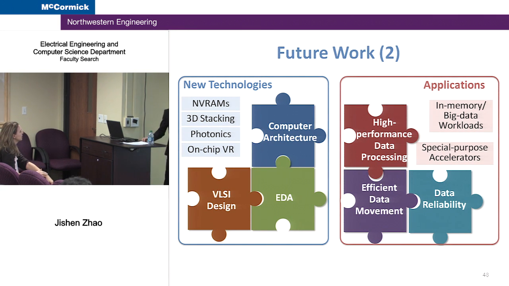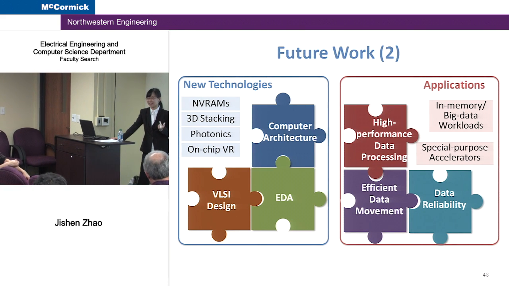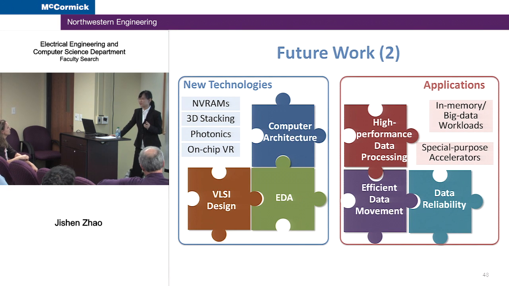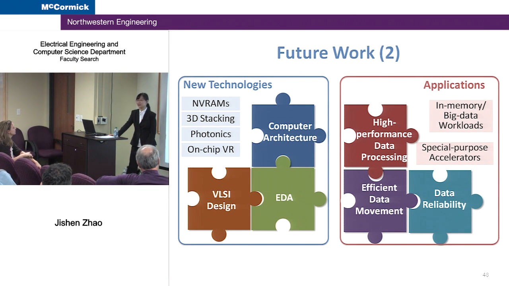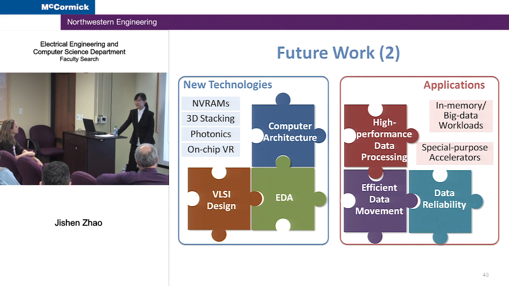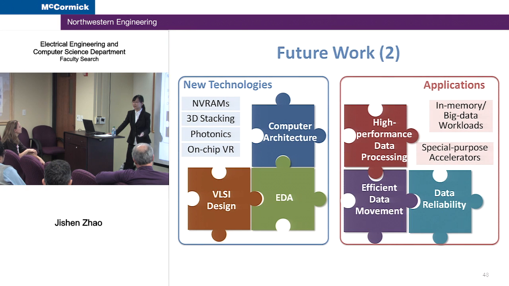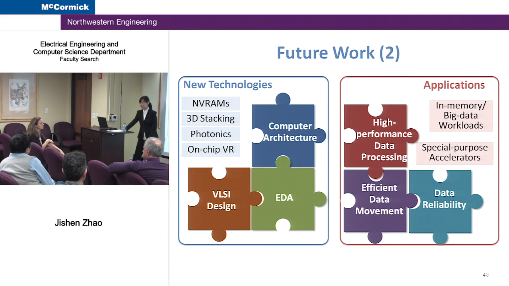STT-RAM, which I chose in my evaluation of my first persistent memory work, does not have this sort of endurance problem. Its endurance is pretty close to CMOS, to SRAM. Everspin, a company, has announced that they are going to ship DDR3-compatible STT-RAM as a DRAM replacement. But phase change memory has a severe endurance problem.